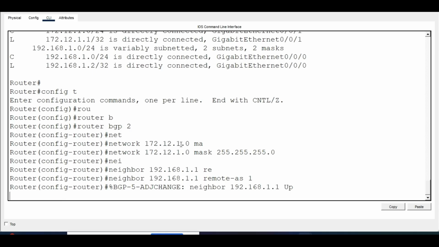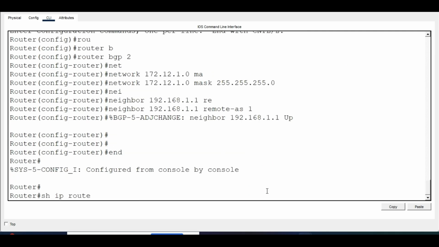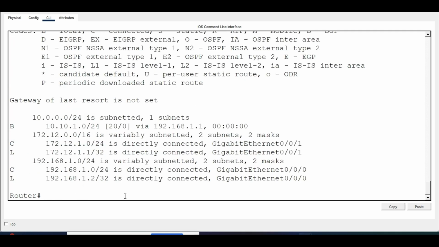Now, as you can see in the log, it said BGP adjacency change, neighbor, the IP address, and it shows up. That means BGP is up. So if we do show IP route, we should be able to see the BGP network that we're going to advertise, and the next hop IP address.